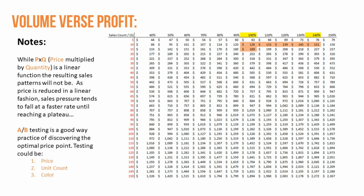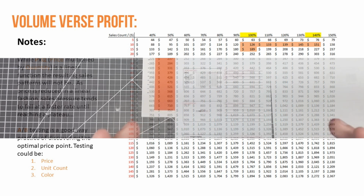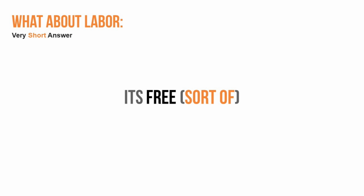It's worked out very well for me to help figure out the back and forth of which one sells better than the other. So one of the things that I want to hit on, though, before closing out this episode, because I know I'm getting a little bit long, is labor. I know I'm going to get a lot of questions on labor. And again, folks, I'm trying to really just summarize things here in 6 to 10 minutes or so. But I want to talk a little bit about labor. So labor's free. Well, sort of.